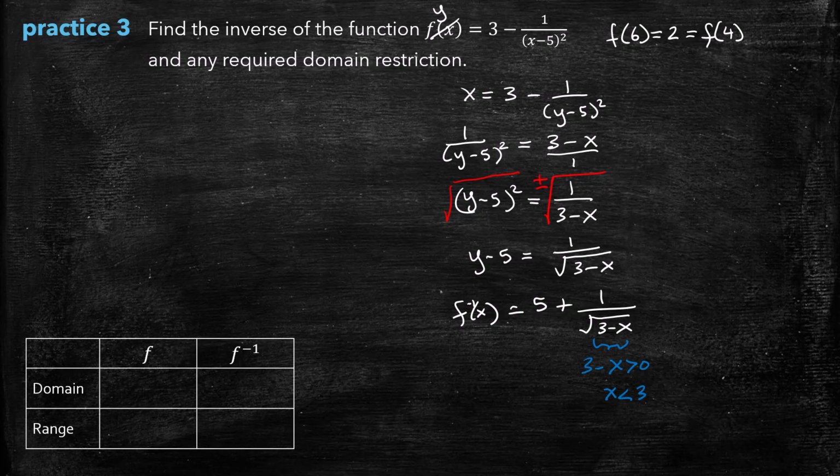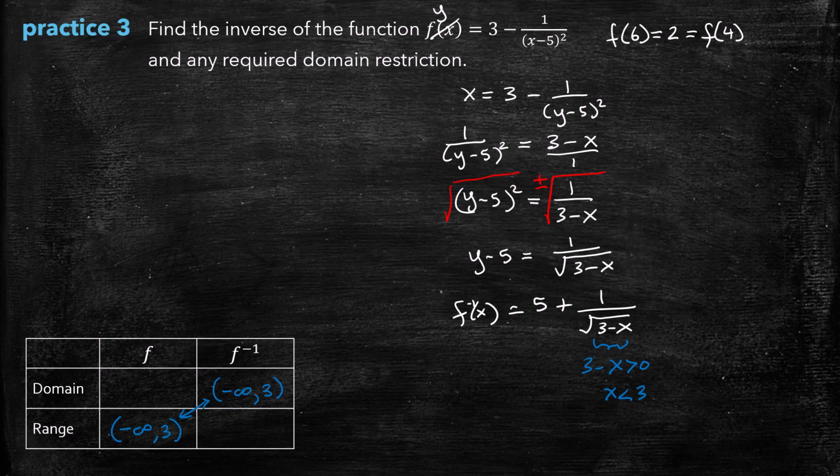So we already have some information that can help us. The domain of the inverse function will have to be, now I'm going to use interval notation just to change it up, negative infinity to 3. And then we know that we can borrow that, and that will be the range of the original function, which is not something we might have noticed at first. But if you think about it, you're always doing 3 minus some positive quantity. So that means the answer is always going to be under 3.